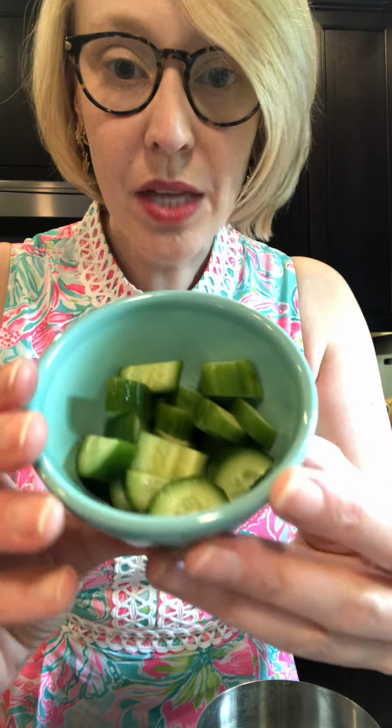And now we are going to do a little bit of muddling. So I have Persian cucumbers here because I didn't have a big cucumber. If you're using a big cucumber, use about 5 slices that are maybe a quarter inch thick, and quarter them so that they're small in size. This is a Persian cucumber, so I just cut up the whole thing. It's about this big. So pop this then into your shaker.